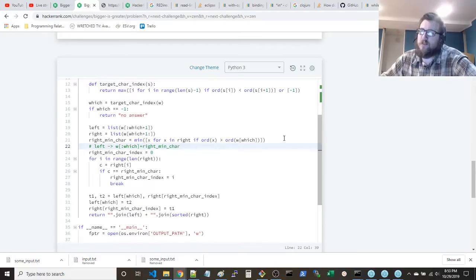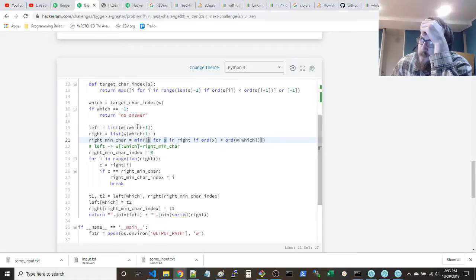That could be done easily, but now we have to find the spot where the right min character is in the right side and remove it, which is kind of tricky.